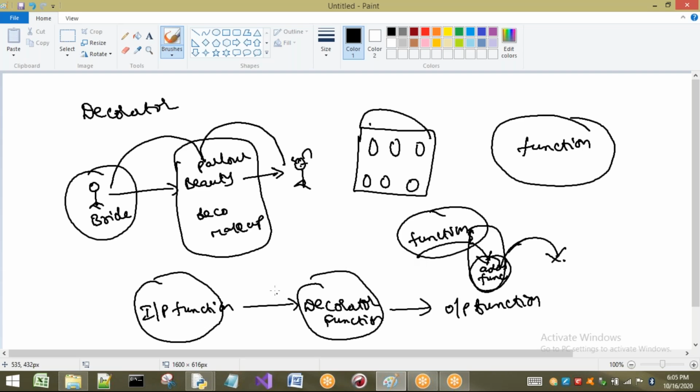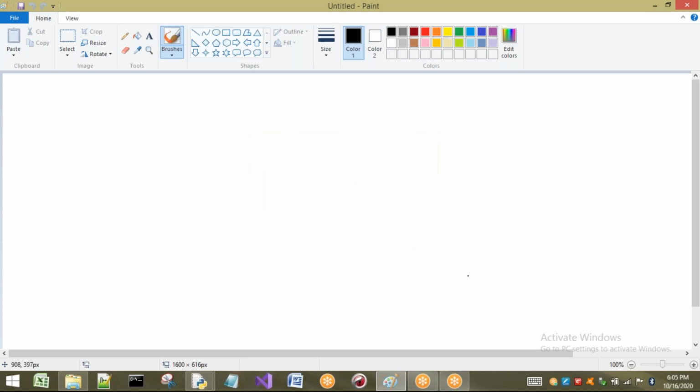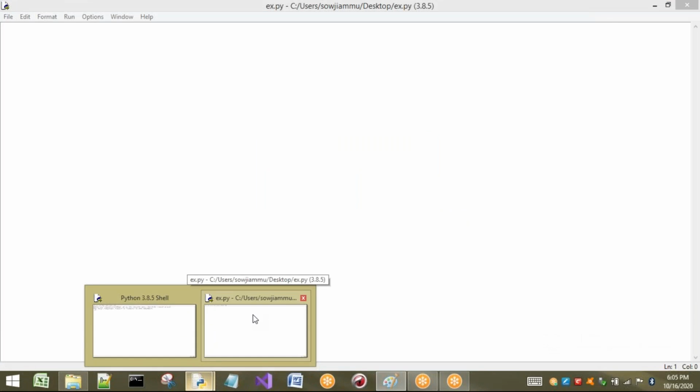Once again, without modifying the existing function, the decorator function gives a new function as output with extended functionality. If we see an example of this decorator, we will get clarity on function decorators.